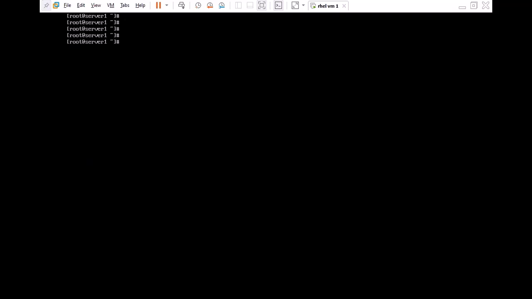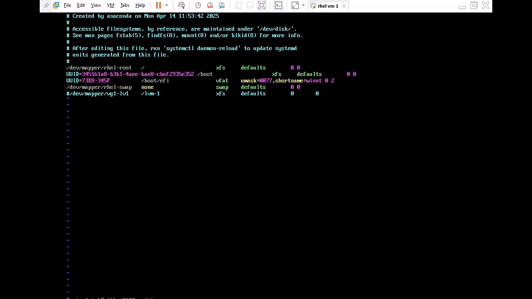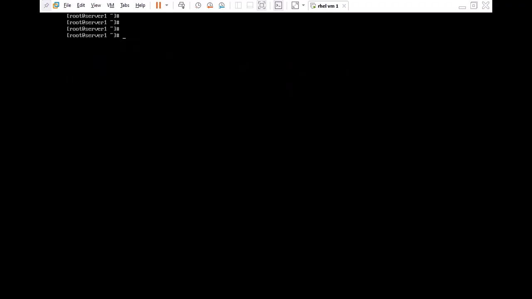Now I come to the shell prompt. One thing we need to do is we have to give read write access to root so that we can edit the fstab file which was creating the error. So we will go to the fstab file, and here we are going to comment the affected file system. So issue was coming due to this file system. You might have read the logs already. I'm going to comment it and save the file. Okay, I save the file.